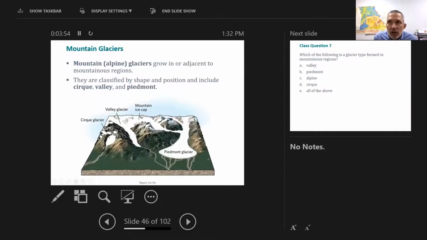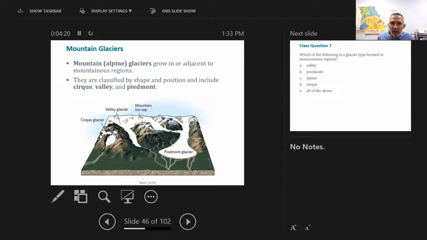So when we start looking at glaciers, there's a couple of broad categories for glaciers. The first one is glaciers that occur in the mountains. And there's a lot of different types of mountain glaciers. Your book talks about mountaintop glaciers that occur at the mountaintops, in the cirques, and we'll talk about a cirque, it's a scoop, literally kind of like an amphitheater on the side of a mountain caused from glaciers.